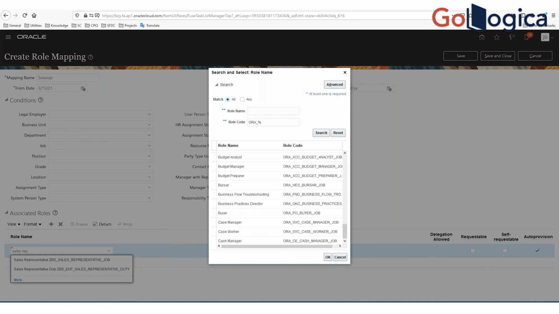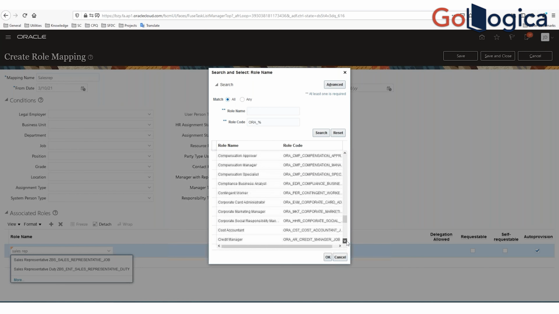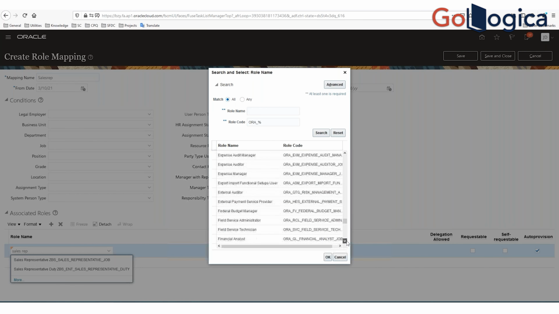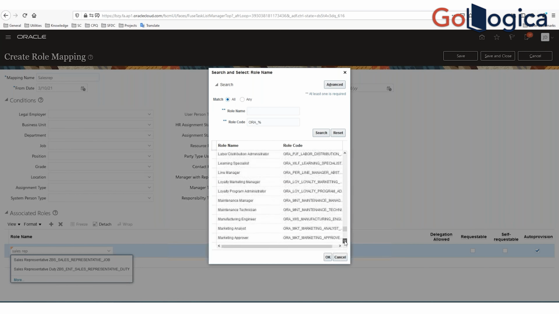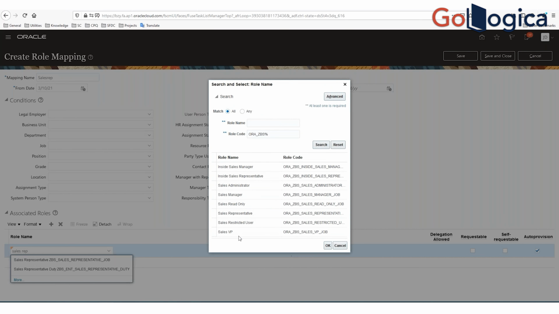There are lots of roles here. Let me select sales representative, that's what I'm interested in. Let me add more characters. Okay, these are all sales: sales manager, sales representative.